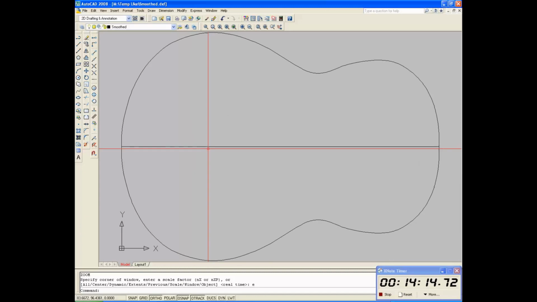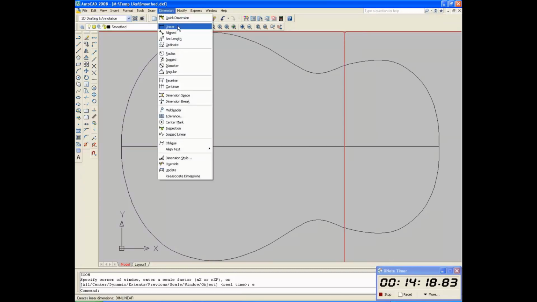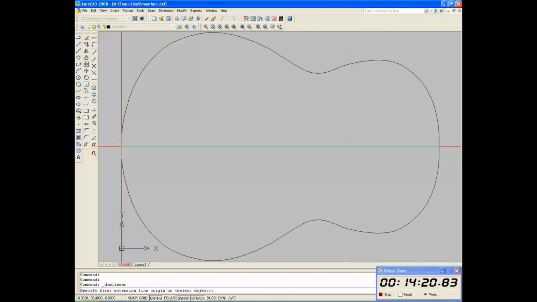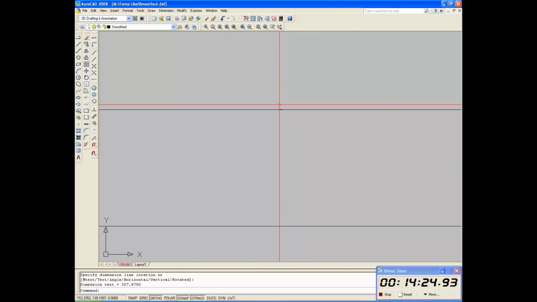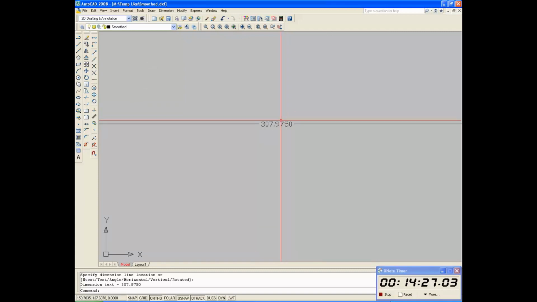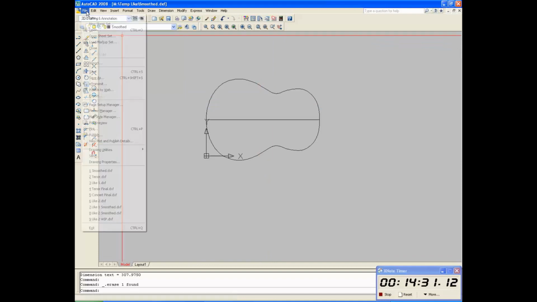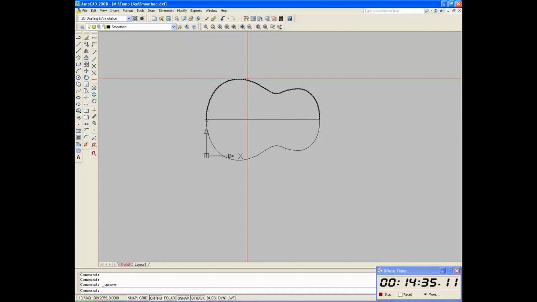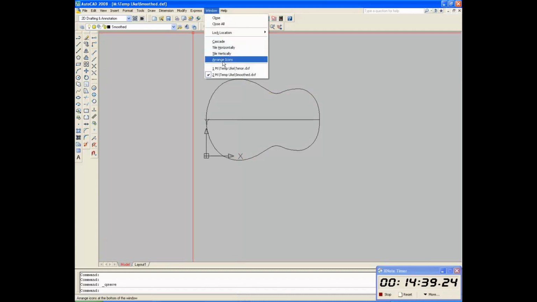Zoom extents. Now what I'll do is I'll put in a measurement from there to there, 307.975, so my scale is right. Save it, come back to this one.